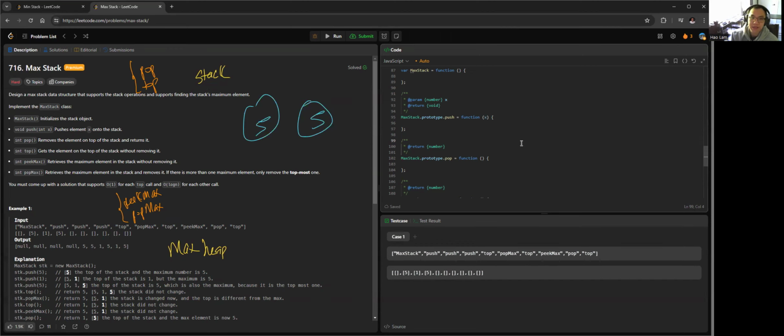The instruction specifically said that we have to return the topmost one, not just any max, but the max that was added later, the one that is closer to the top of the stack. We can differentiate in the stack, but in the heap, it is impossible to differentiate between two elements with the same value. So we need to give each element an ID.